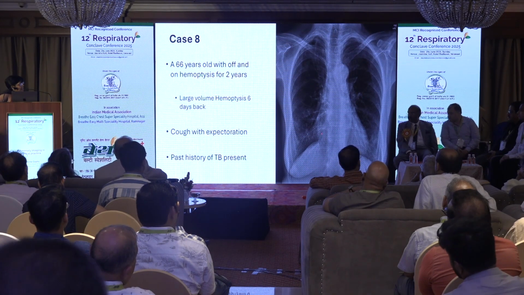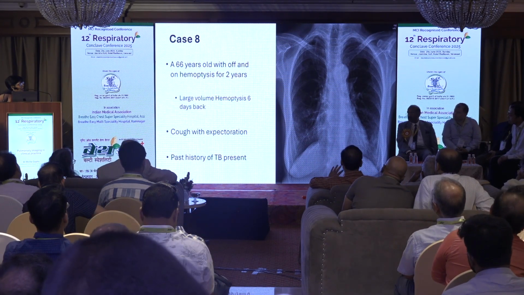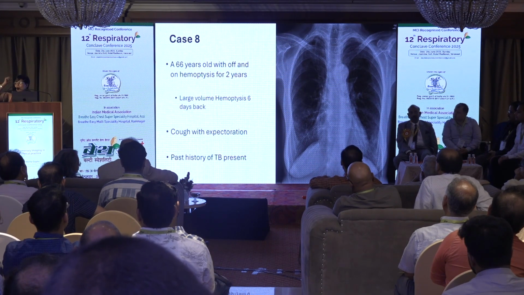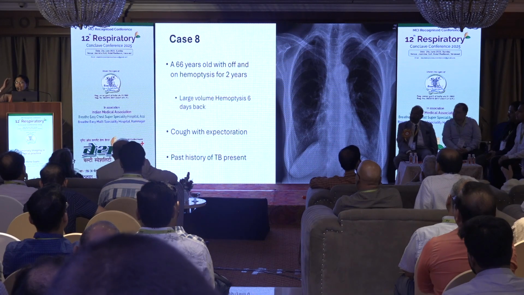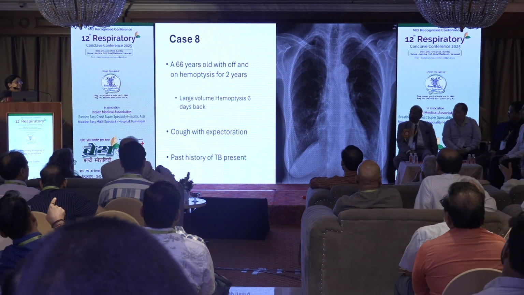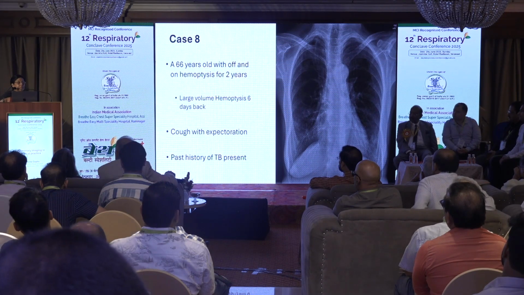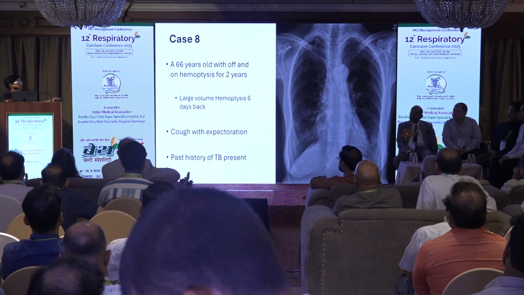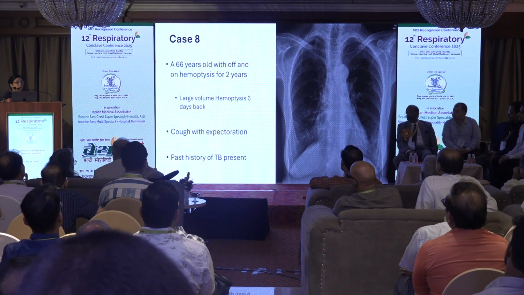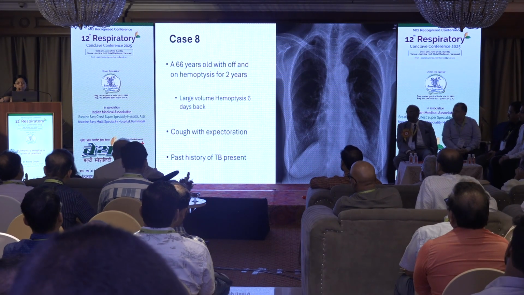So if you look at this X-ray, we could see, yes, there are increased markings, and that is what we would expect. So what CT are you going to ask for this patient? HRCT, he said. I will differ here. Yes, exactly. We would ask a CT pulmonary angiogram because I'm worried about this. He's been having small hemoptysis for 2 years, but now large volume hemoptysis. I would like to look at the vessels, what has happened.